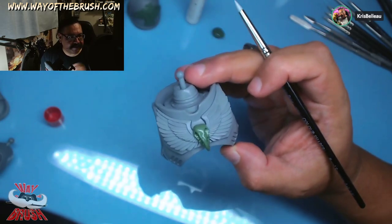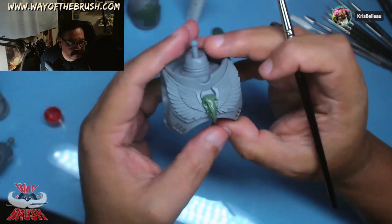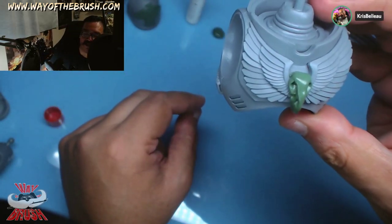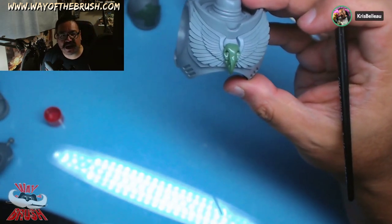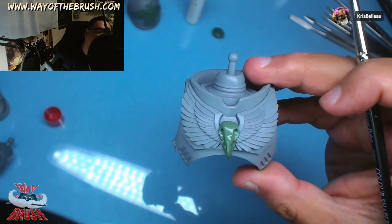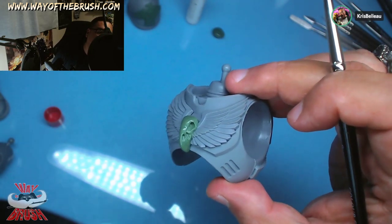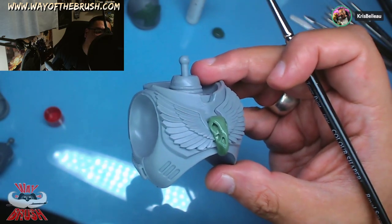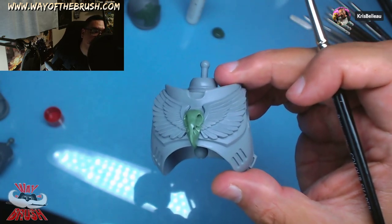All right. Yeah, so an eagle skull really is a nice triangular shape. And I'm right there. I mean, that kind of looks the part. I know it's not a perfect one-to-one to an eagle skull. I do not possess the ability to render this one-to-one accurate.